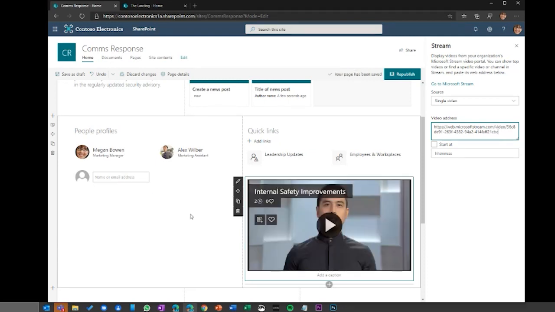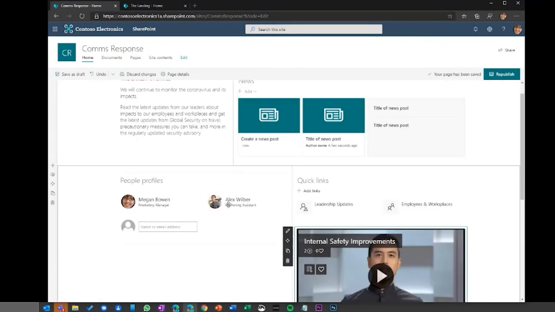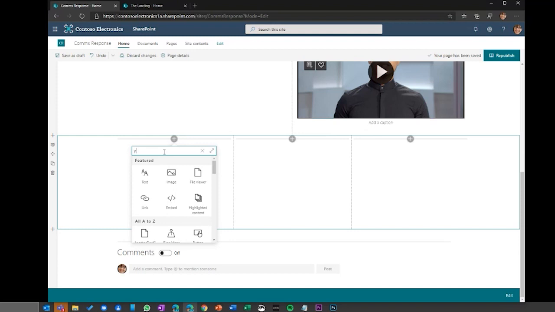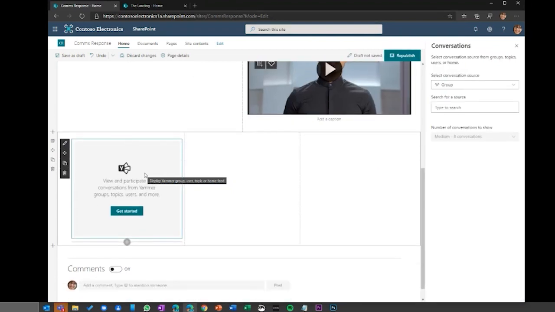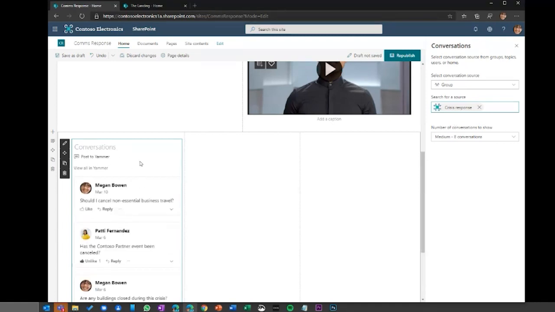And just keep moving. Again, you can do lots of different things to configure it, to start at certain places. And hopefully what you see throughout is you design what you need, and you can do it very quickly. So going left to right on the very last section, I'm going to add a Yammer web part. This will be something that I can program to either a new conversation that I had set up with a specific community to specifically respond to this. So this will be using a specific group, and this group is called the Crisis Response Team, and automatically that adds it to the page.